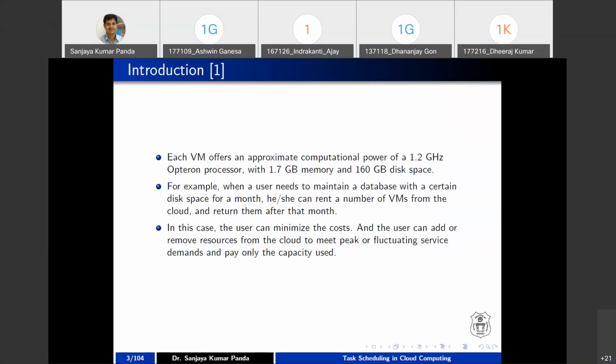If you are considering a different virtual machine, maybe the power of that virtual machine varies with respect to the computational power, the memory, and the disk space.